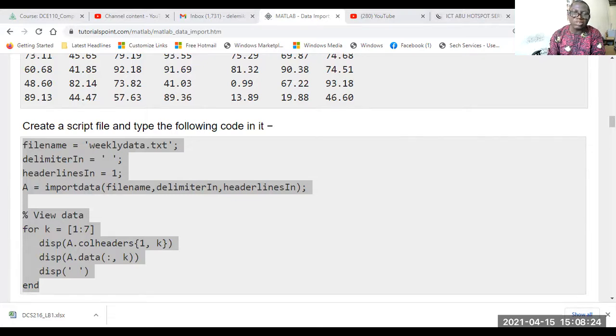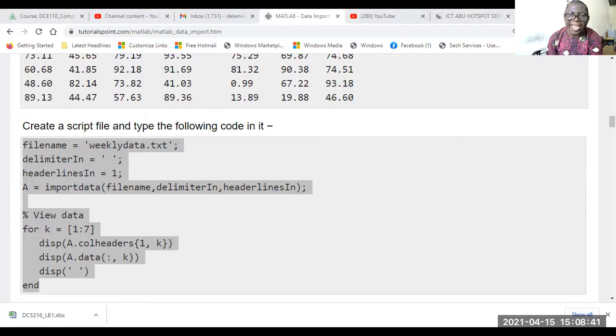Now to view the content of the data and to send it to the screen, we use this for loop for K. See, for K equal to 1 to 7, because it's 1 to 7. Then we have display.